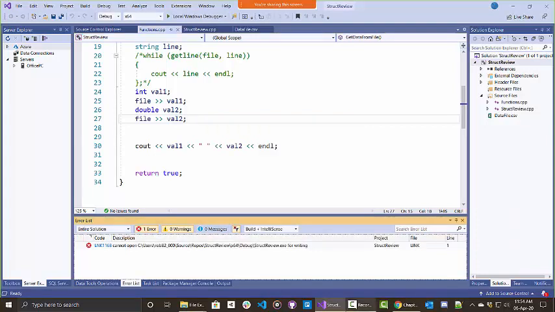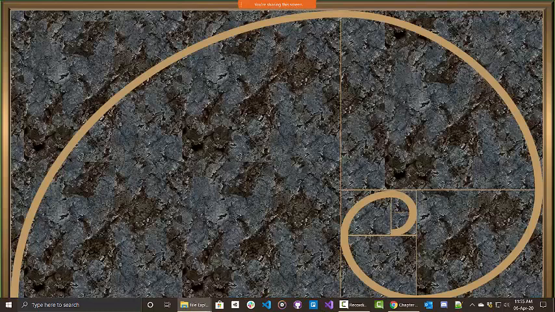Still the same problem. Well, there's multiple ways of dealing with this type of stuff.